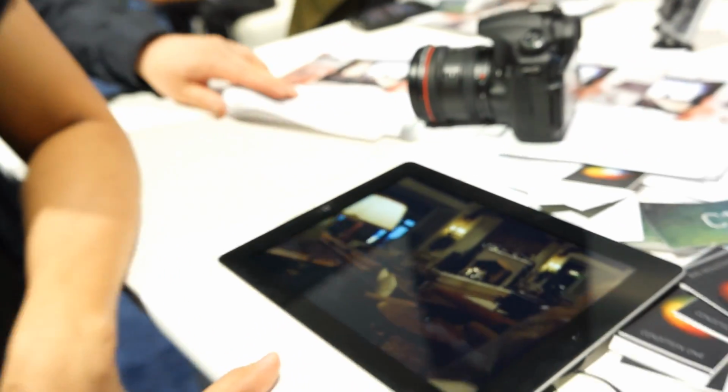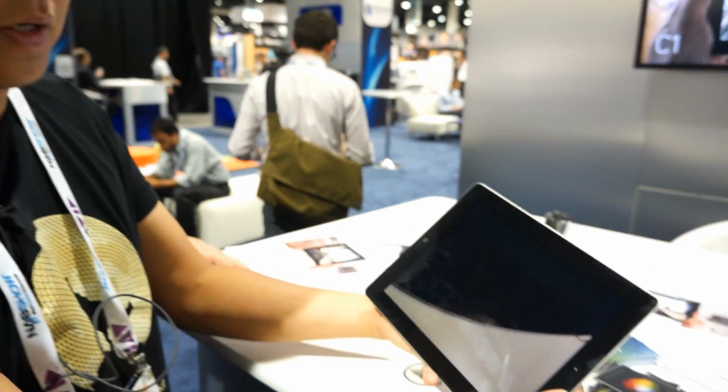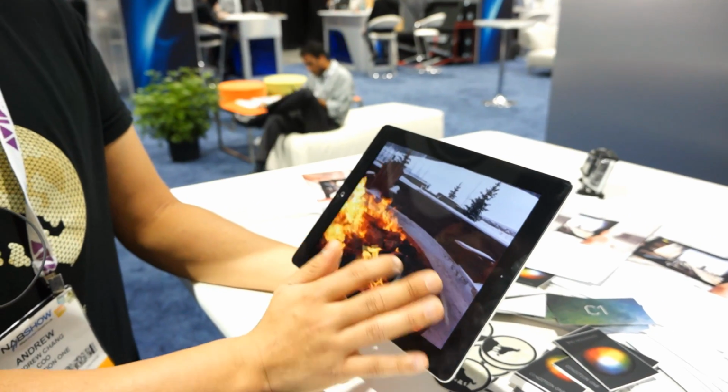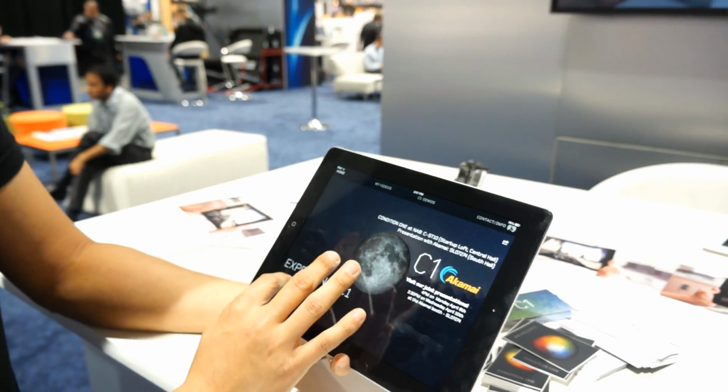Okay, so the player, awesome. So it's on the client side. Is it the player only on iPads? Yeah, well, we have an HTML5 web player, but for mobile and tablet devices, it's iOS only, primarily because the hardware is all standard, and it's really maxing out the GPUs on these devices. There are so many different types of Android devices that we didn't want to give people bad experiences. So right now it's iOS only, and as the other devices get better, we'll be creating the same kind of technology for those devices. We're working with Oculus Rift right now and other gestural devices like the Leap Motion. As they come out, we're just going to adapt our video technology to those consumption devices.